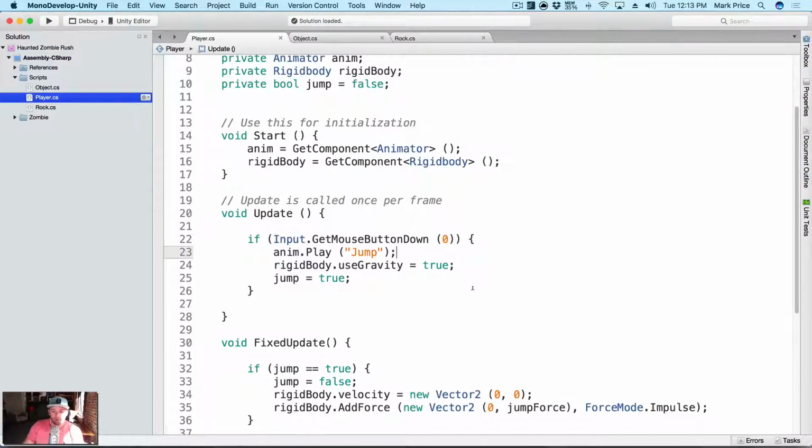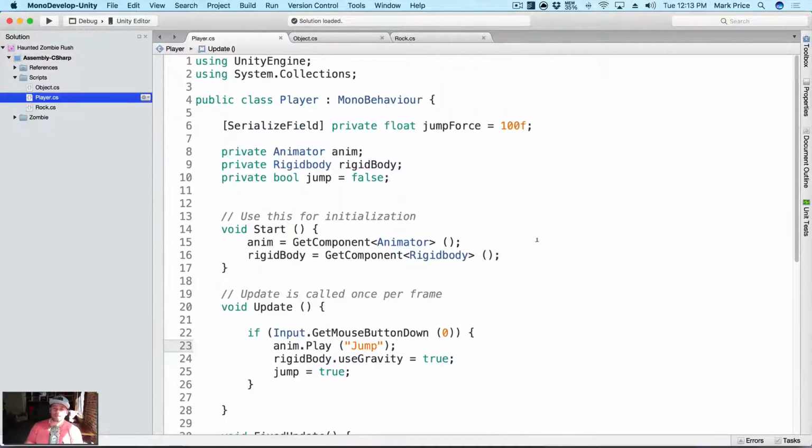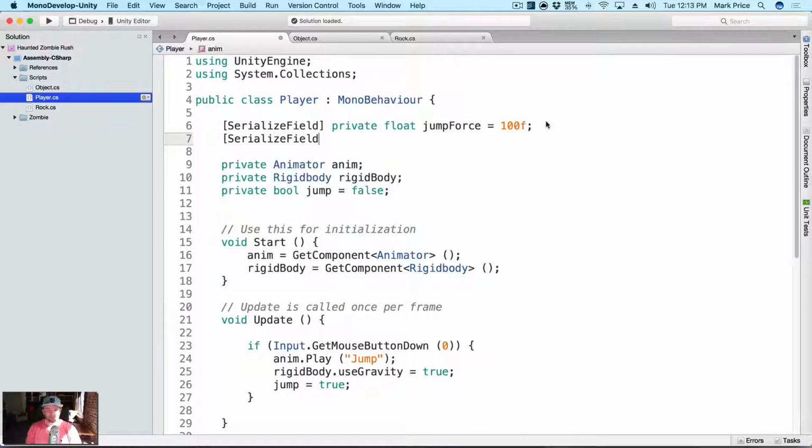Okay. What I want to do is just hold a reference to an audio clip in case in the future we actually want to change it. So maybe there's a jump sound, maybe there's a death sound, or a collect coin sound, whatever. So what I'm going to do here is put a serialized field, private, and we're going to call this audio clip, and we're going to call this SFX jump.